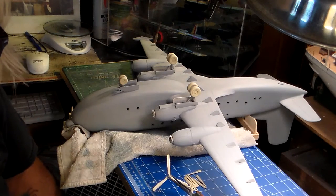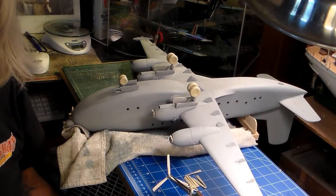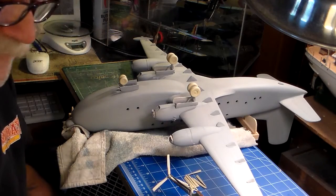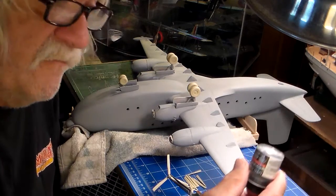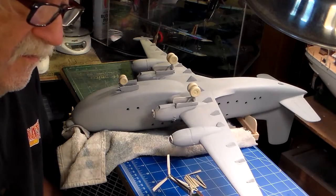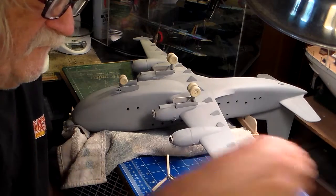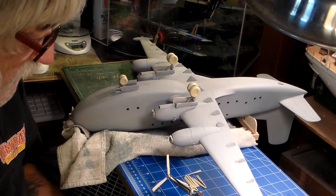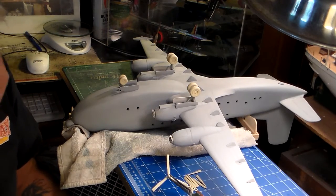I'm trying to get this thing anywhere from three to four coats of aluminum plate. So I went down to my hobby shop today and bought eight more bottles of this aluminum. This tester's Model Master aluminum right here. And I got a bunch of those. Got two here, and another six more. So I figure it's going to take probably about four bottles to do this thing up, since it's a big aircraft. I remember last time on my last Globemaster, I think I used four on that too.